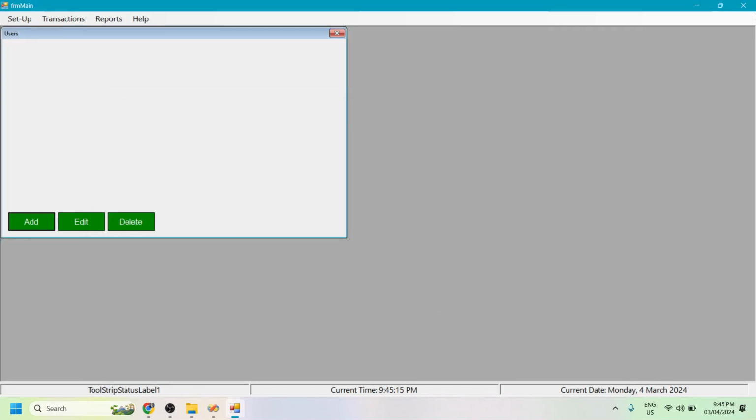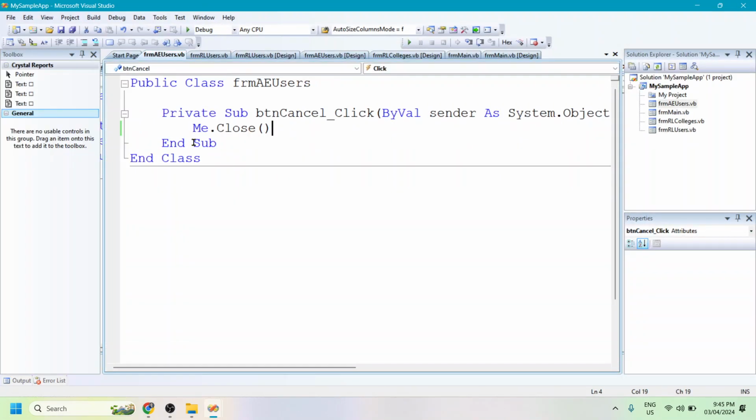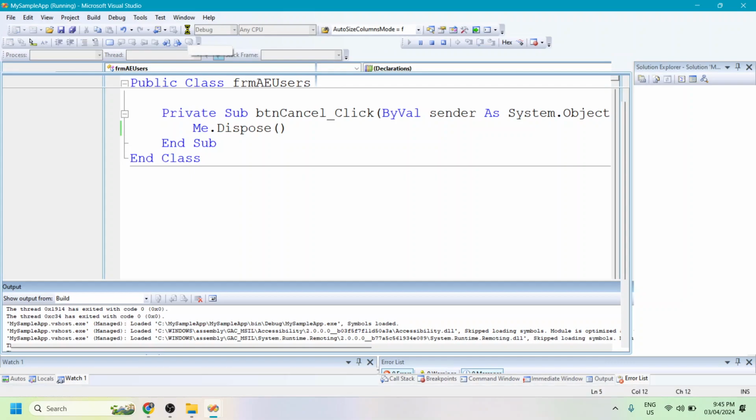So, ang ginagamit ay me.dispose. Dapat i-dispose mo siya, para paglabas ng form, wala na yung mga recently added na or entered na characters.